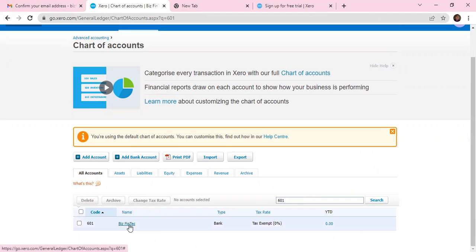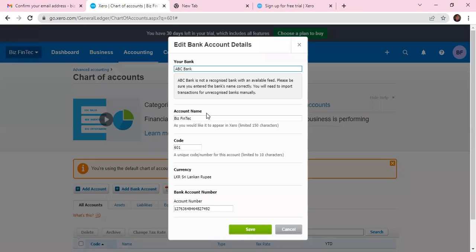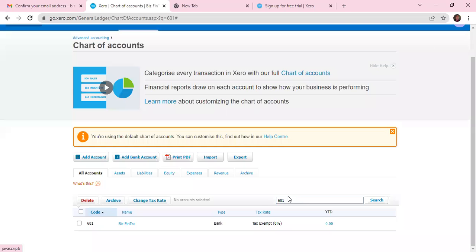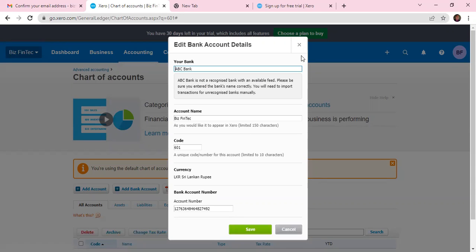Okay, so actually I will write the business. Okay, account name as not Bispin Tech. I will take it as ABC Bank. Then it is clear. Okay, so you have to write down the bank name. I think it's preferable to write down the bank name here because just assume you are having several bank accounts. So if you write down the bank name here, then you can specifically see what bank account that relevant account is related to. Okay, therefore I think it's better to type the bank name.